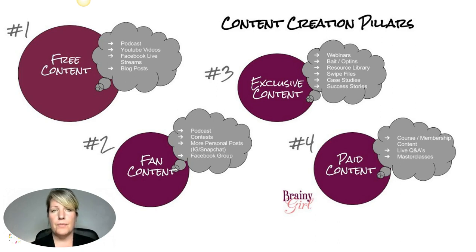One of the huge questions, obviously, is that's a lot of content. It's not necessarily a lot of content. It's strategic content that you're putting out consistently in all of these 4 different pillars. Fan content and exclusive content may be able to be reused over and over in different ways. Paid content as well. Free content, the goal is to create really epic free content and pull them into your funnel. And so that free content has got to be high value. It's got to be really good stuff, and it needs to be consistent.